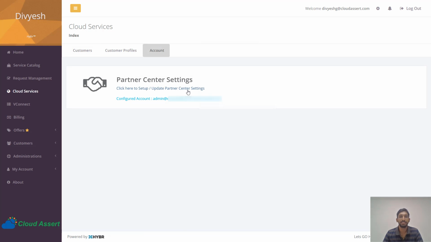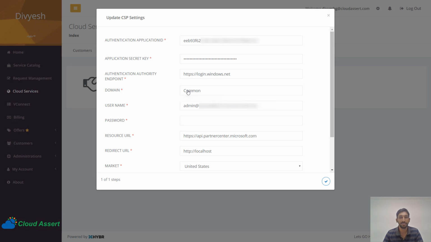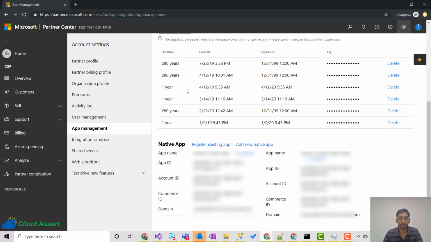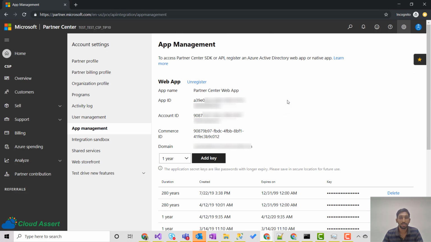Similarly, we can see the other information that we need to give for the MFA enabled account. As we saw earlier, for the MFA enabled account, we need to provide the application ID from the web application category.